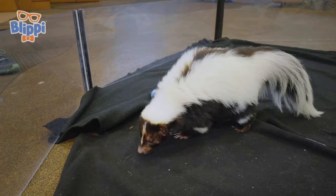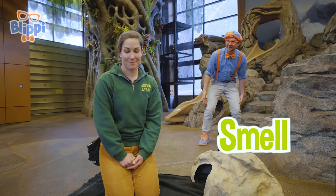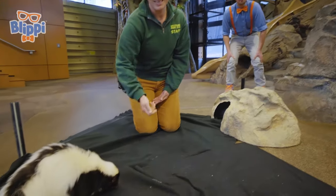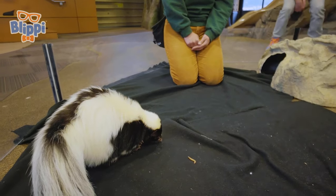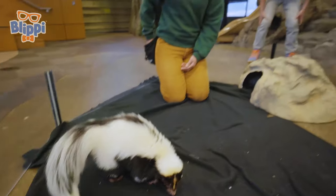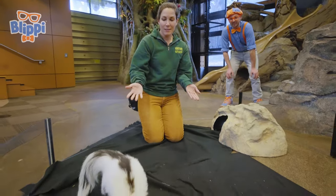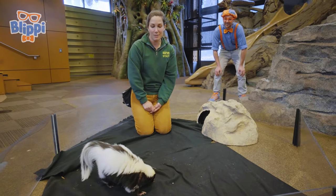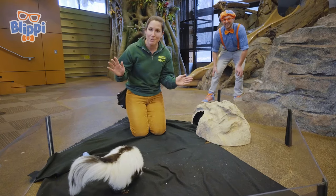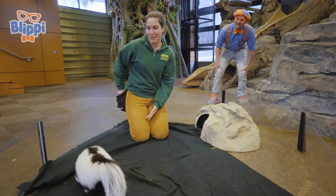Oh, yeah. Wait, you said spray. Is that the smell that you sometimes smell when you're driving? You've got it, yeah. It's a really strong smell, and you can't mistake it if you've smelled it before, and you definitely can't mistake it if you've been sprayed. So why do they spray again? It's their way of defending themselves. So if a skunk feels threatened, the first thing that Harry might do is do some forward charges or some handstands. And that says, hey, don't mess with me. More bad things are coming. And if the animal proceeds to come forward, they might get sprayed.